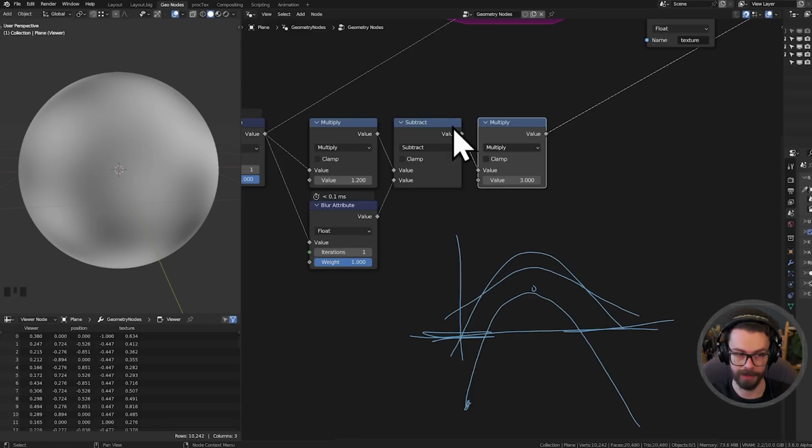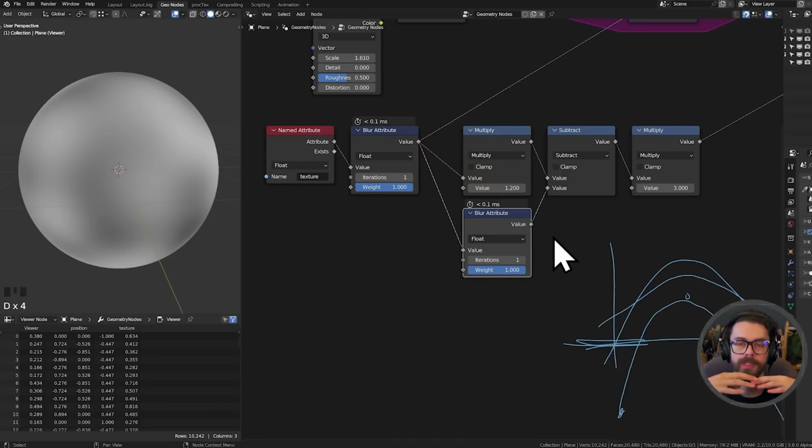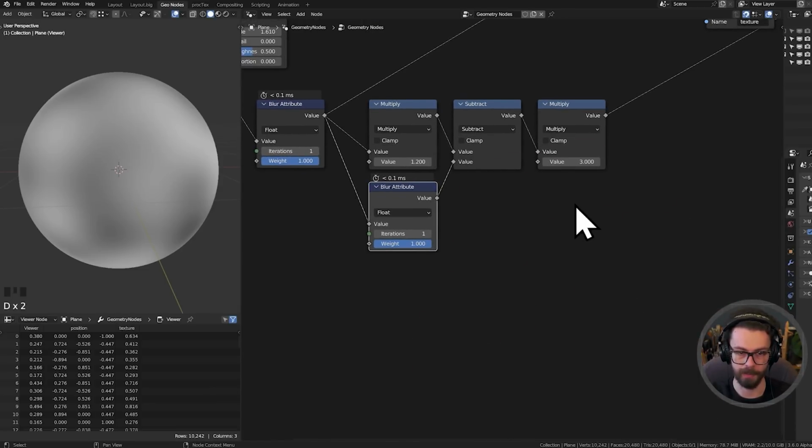and then we can play with how we want this to interact with each other afterwards. So it is the ratio of this multiply to this multiply, and a little bit of the effect of how many blur iterations you have on each of these. That is what is going to control the effect. So lots of blur iterations, you're going to have a much broader effect, and the difference in your different multiplies is going to change the speed and how joined up or separated the blobs become. I know we're talking very much in abstracts at the moment, so let's get this plugged in properly.